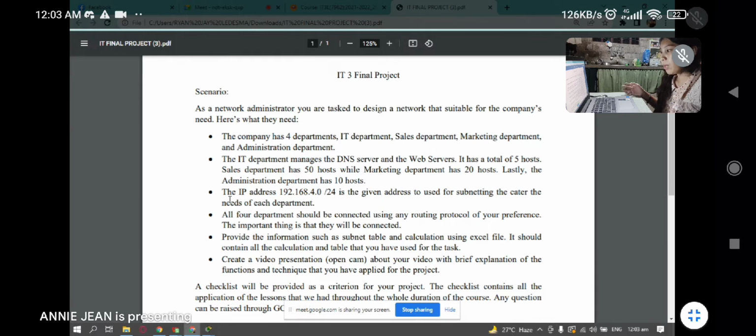The IP address 192.168.4.0 with a CIDR subnet mask of 24 is the given address to use for subnetting to cater to the needs of each department.